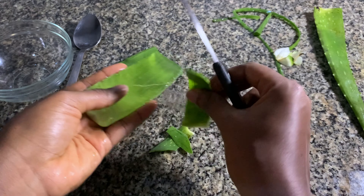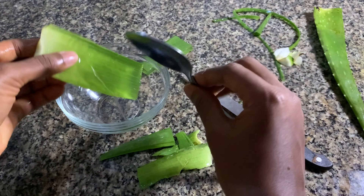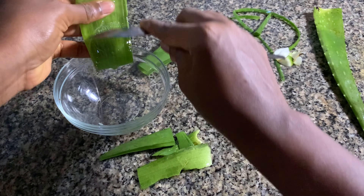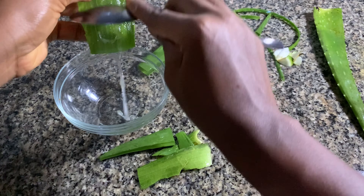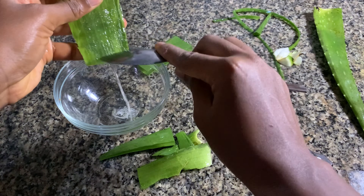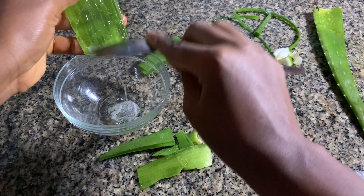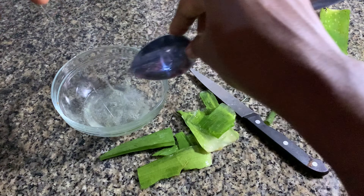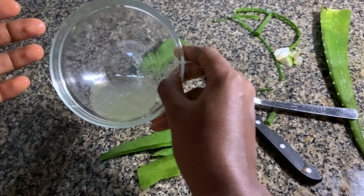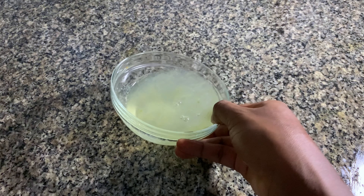High porosity hair is really hard when it comes to retaining moisture. I'm doing a three-month protective hair challenge, so we can't have dry hair because that's going to make my hair break and shed so much. The aloe vera juice is the most intense moisture — if you're looking for your hair to be moisturized, your hair is always dry or itchy, just use aloe vera juice. It has so many benefits: it helps your hair grow and keeps it moisturized.